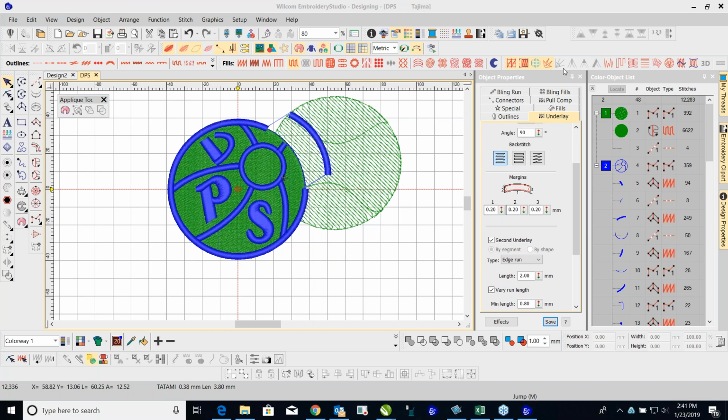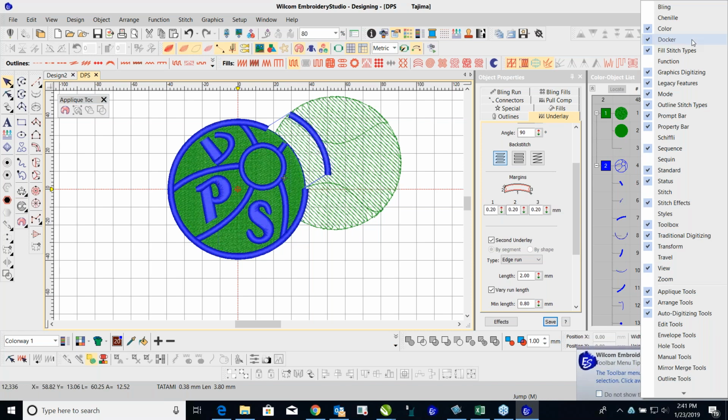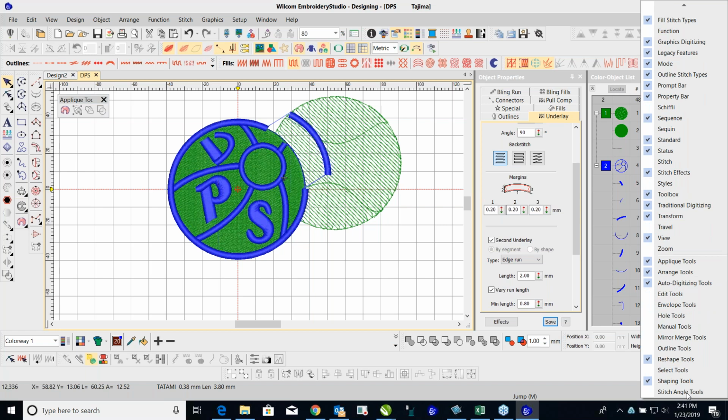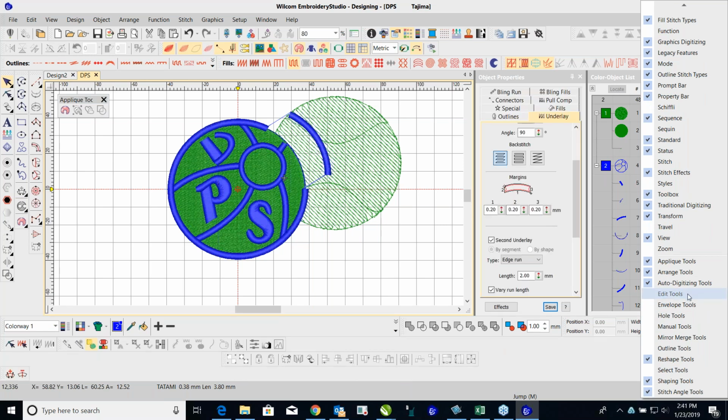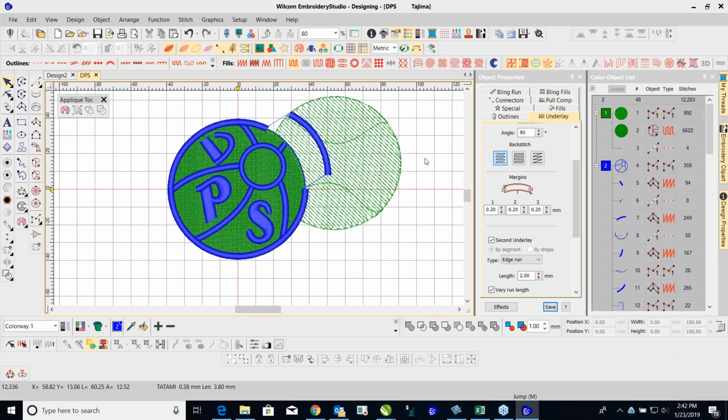But if you see something that's not on your screen that you want to see, go into an open space and right click your mouse button. Whatever does not have a check by it is hidden on the screen. You can go further down to more options and turn these on by clicking on it, and it'll put a check to the left of it. That's how you turn those items on inside your program.